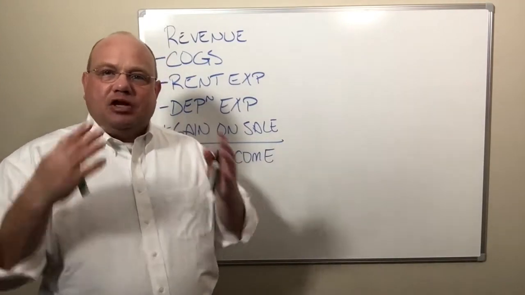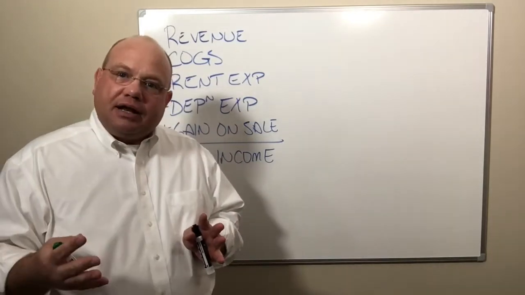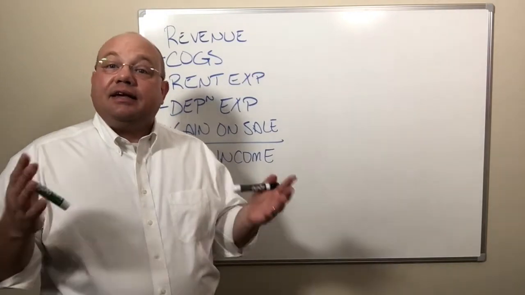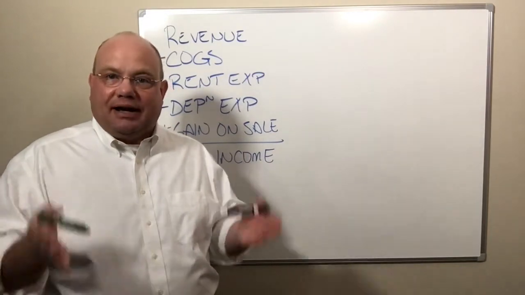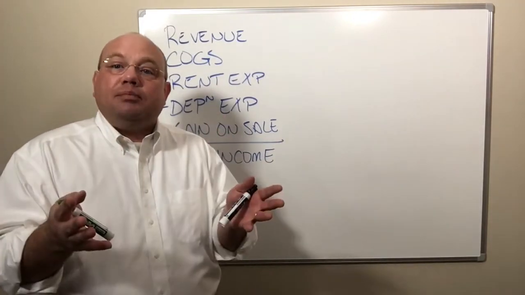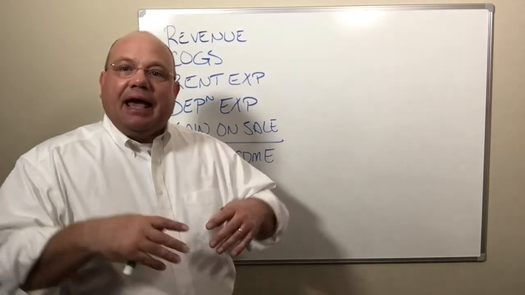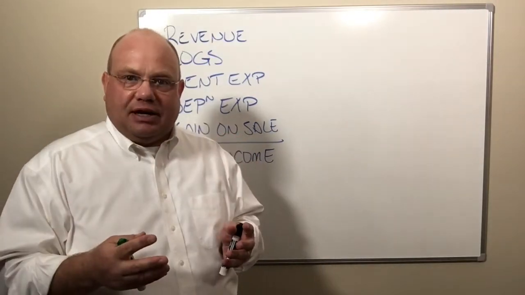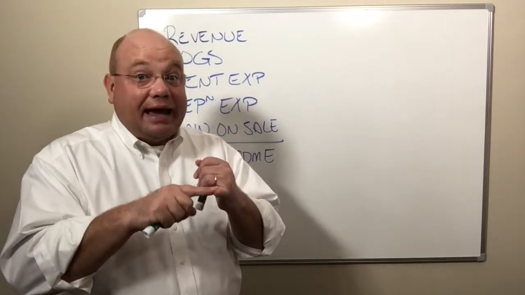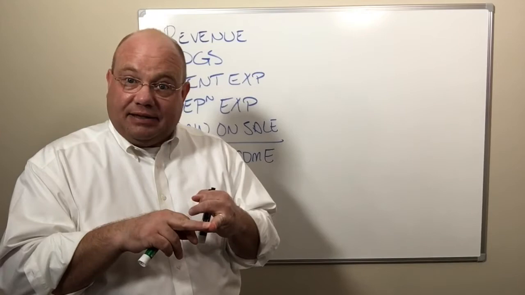Now, the issue that we have is under both methods, when we're calculating the operating activity section, what we're really essentially calculating is cash flows from operating activities. What we're going to be doing under both methods is starting with the income statement, and we're going to make adjustments to eliminate the things in the income statement that are not cash and also not operating activities.